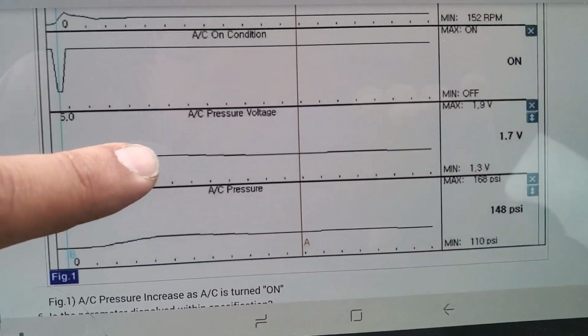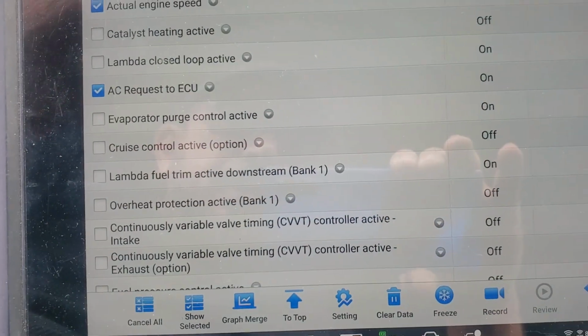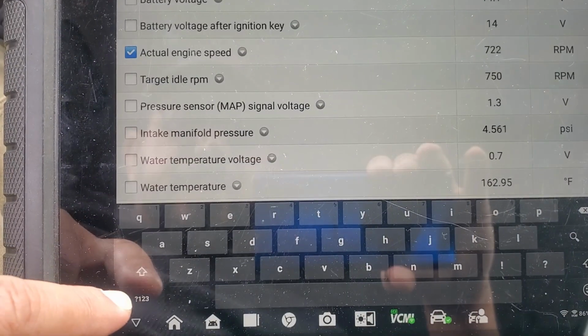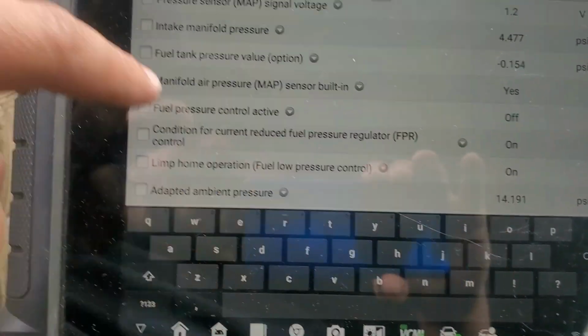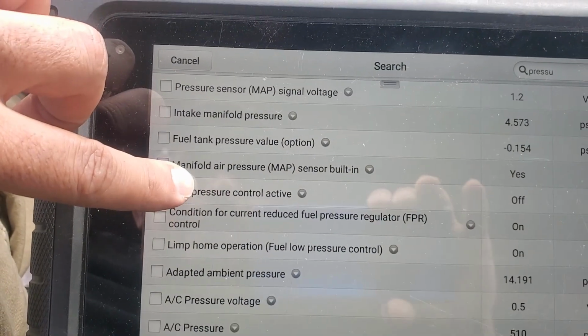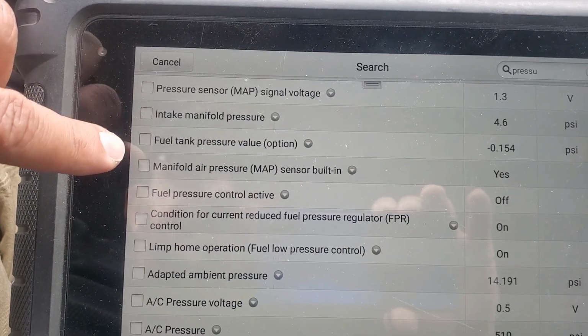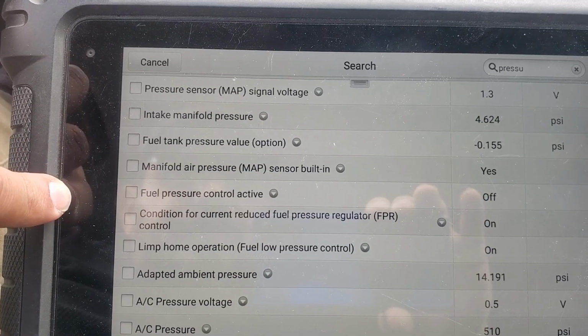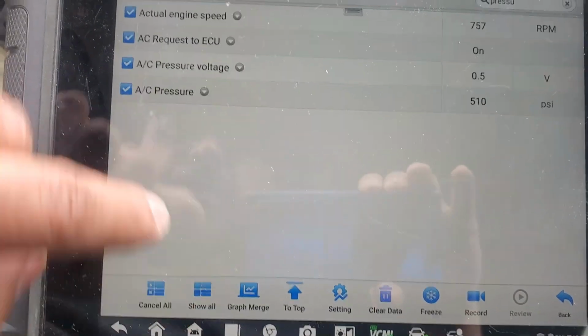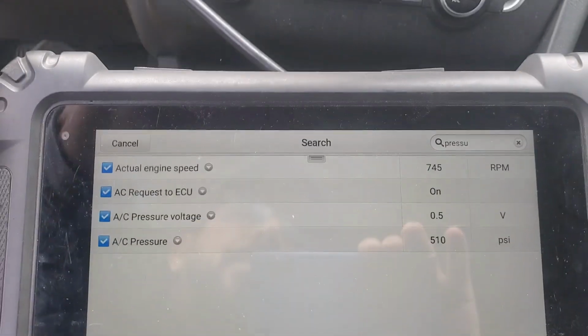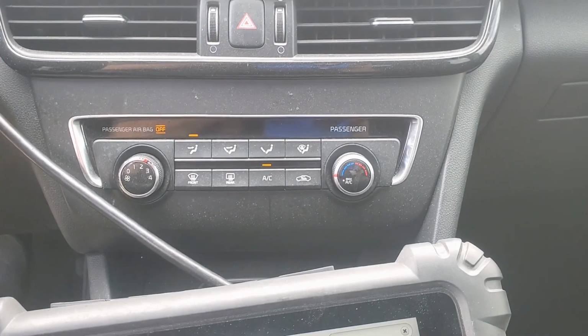Next we are going to put AC pressure voltage and the pressure. AC pressure voltage and AC pressure. And by the way, we have cool air, but we don't have cold air.